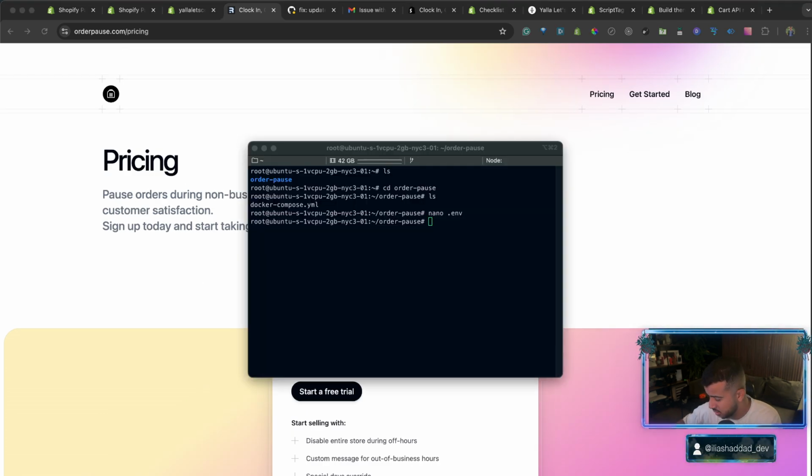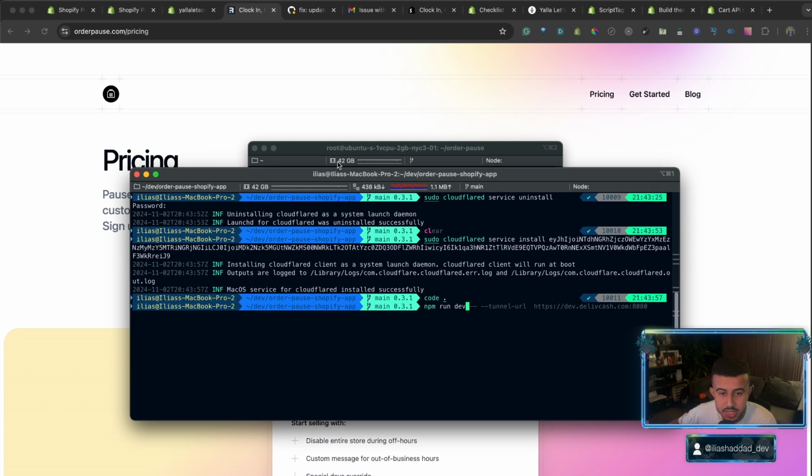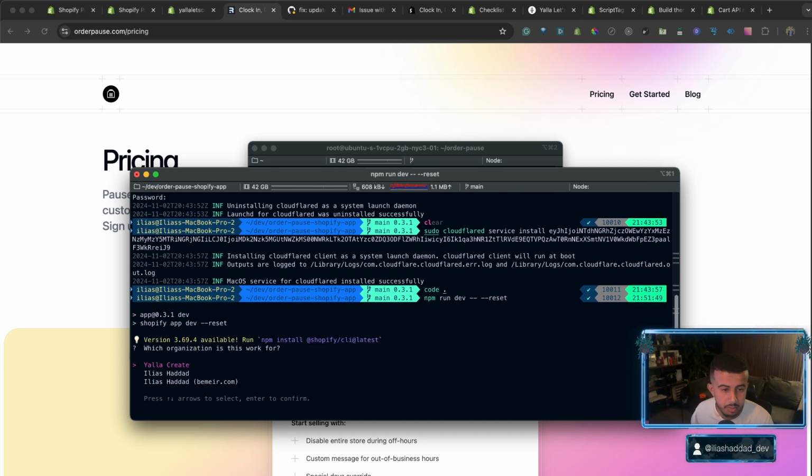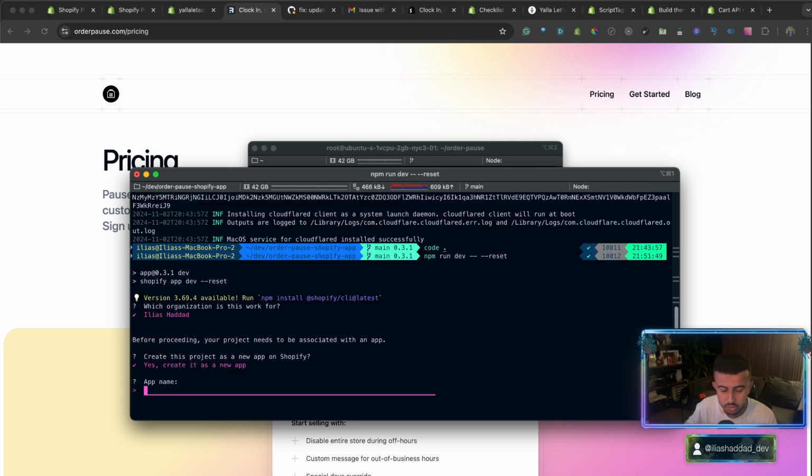So let's launch the app. Because the app is already, I would say, in production, instead of running the app in production in dev mode, you can create a new app. So I will create a new app.